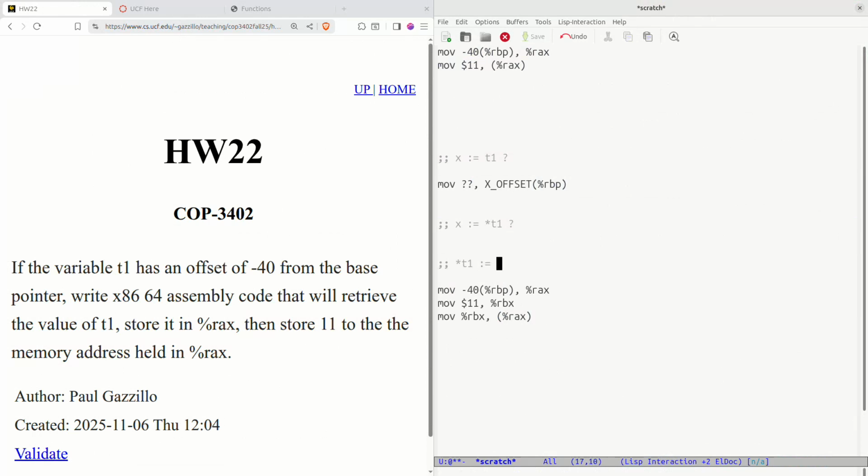Yeah, good. You're assigning to the address that T1 points to. You're assigning 11 to it. That's what this code corresponds to, because we're taking the value of T1, the number that's in memory at the location associated with T1, putting that in RAX, and then storing into that address. That's a pointer, right? The pointer is taking some value of a variable and treating it as an address. So yeah, good. That's this one.